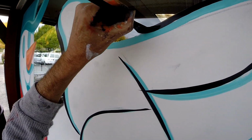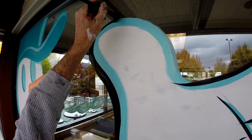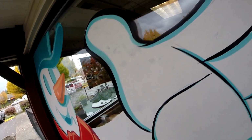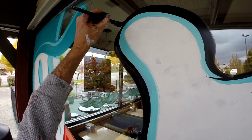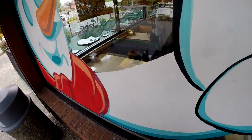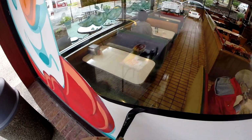Now that line I just did, that big thick wide line, I was turning it on the flat end. A lot of it's intuitive. At this point it's almost like a dance, and there's another wide line where I turn it flat on end. It feels really good. It feels clean, and it makes the character look really tight and really brisk. Some people come by and they're like, "Oh, I didn't know that was painted. I thought that was a decal." Because people are so used to vinyl now.